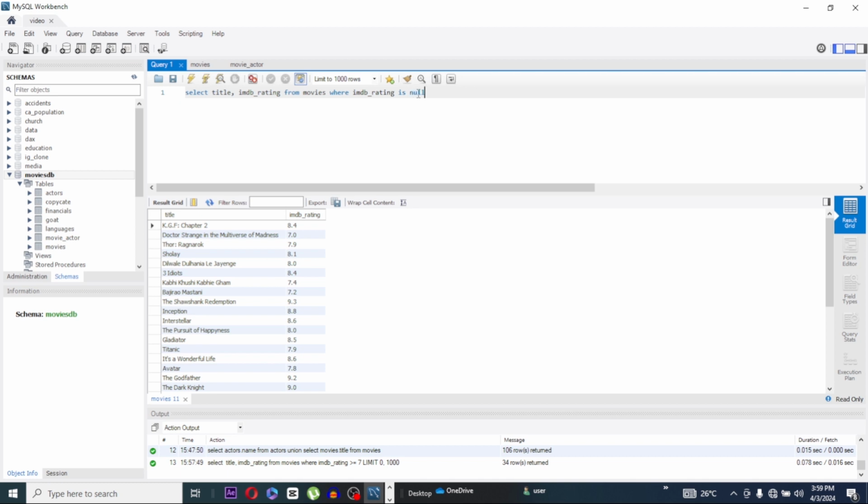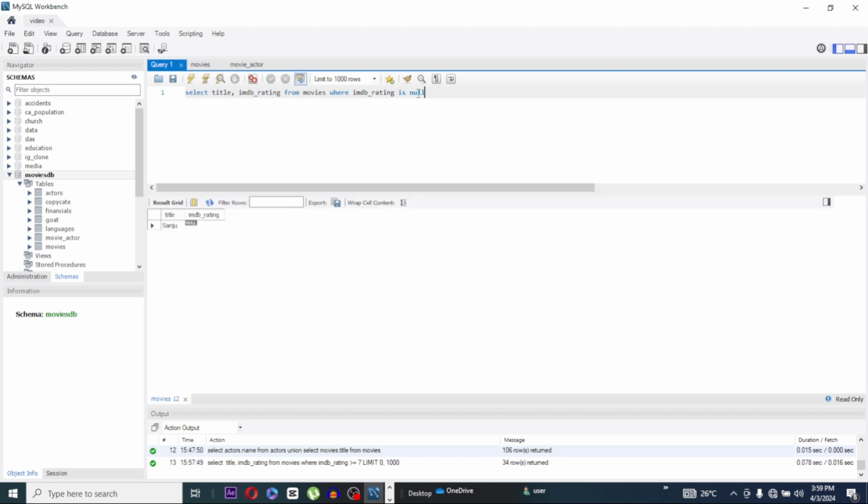So we are looking for movies with no rating. Let's execute it. Okay, so we only have one movie, which is Sanju. It's not rated, so that's it.